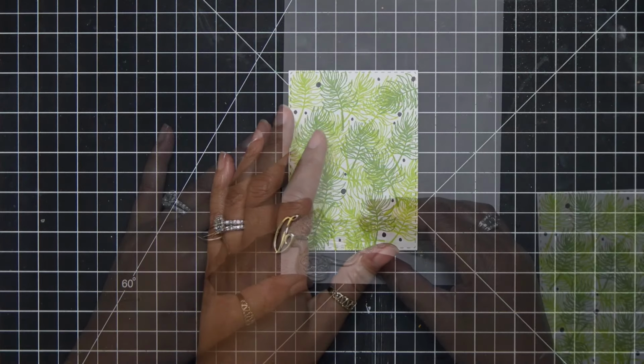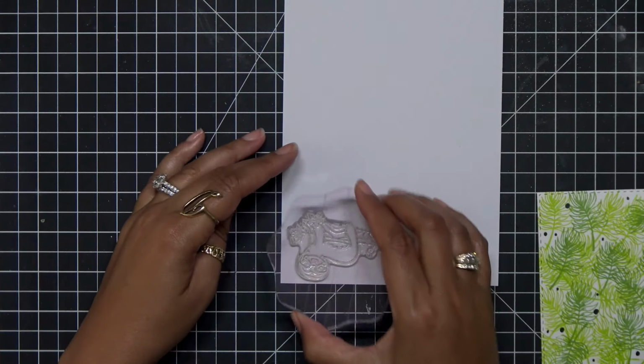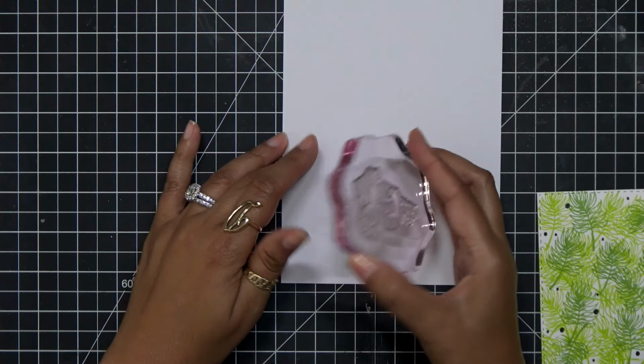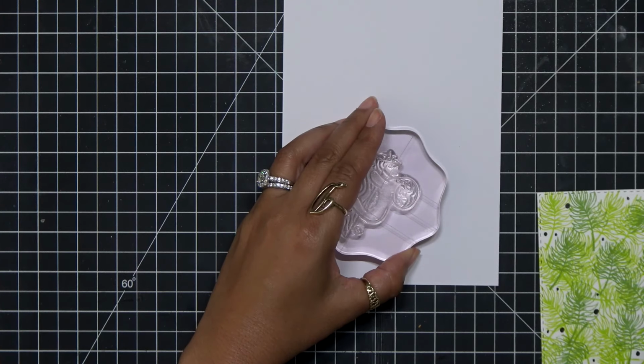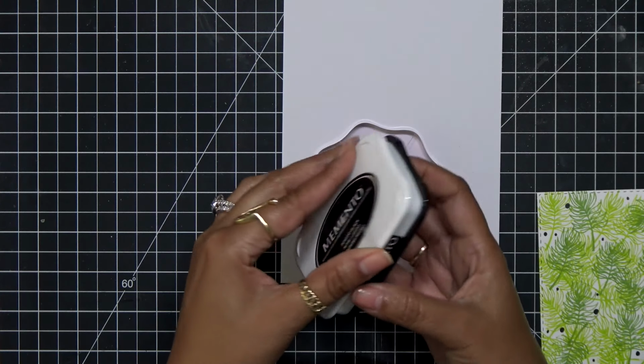All right, so now this is done and we need to color up an image. I am coloring this so adorable image. And this again is from the Toucan Do It stamp set. I believe this is a sloth, which is so super cute. He's going to be hanging off of some of my vines.